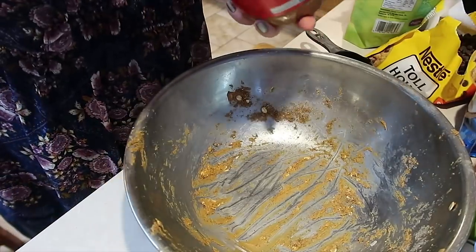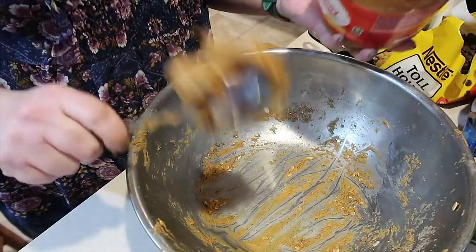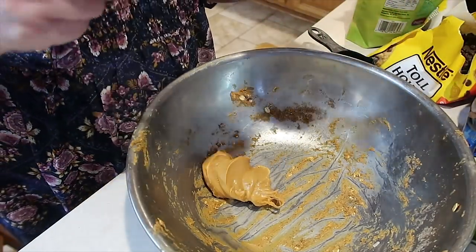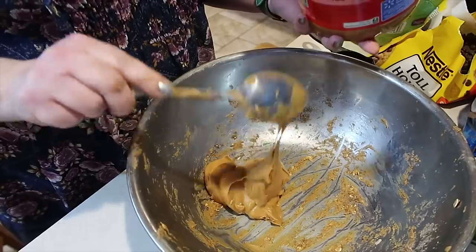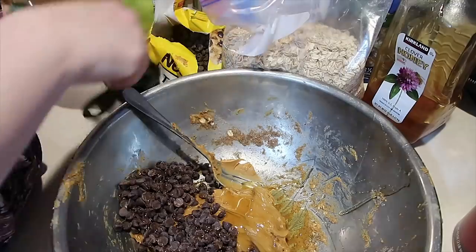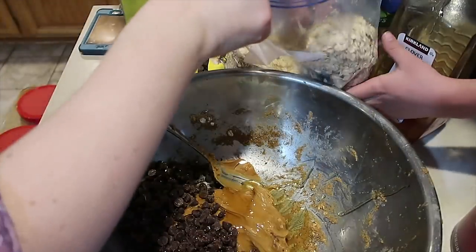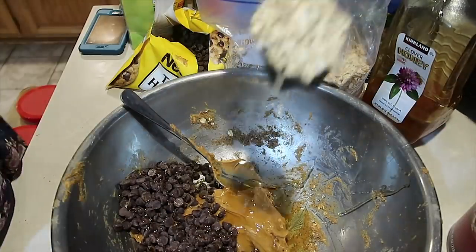Okay, Daniel and Amelia are here supervising me now. I want to help you move. I know. Well, I'm putting them in the bowls right now, and then we're going to chill them, and then we'll wash our hands really well and roll them into little balls. Take this cup and put two of these in here. Yes. Perfect. Bring that on over.